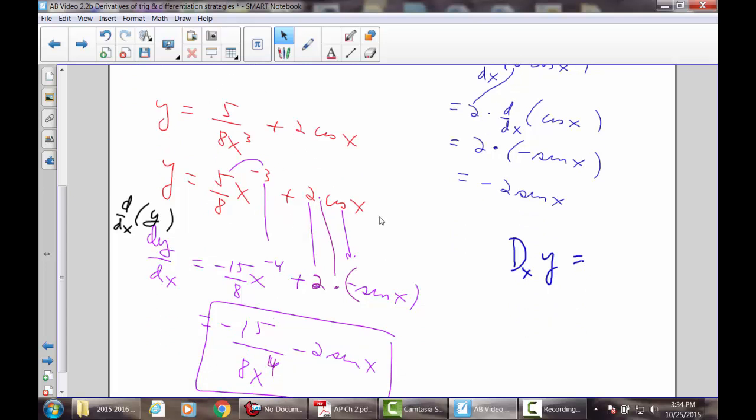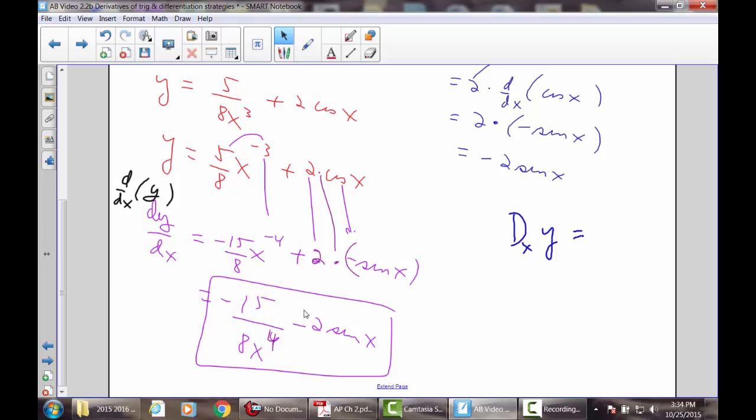Also, notice how I'm using different colors. Both of these lines are the original function y equals. It is at this point that I'm taking the derivative. Do not try and tell me that a function equals its derivative. This is the function y. This is really a function dy dx, a very different function from y. So be careful about that.